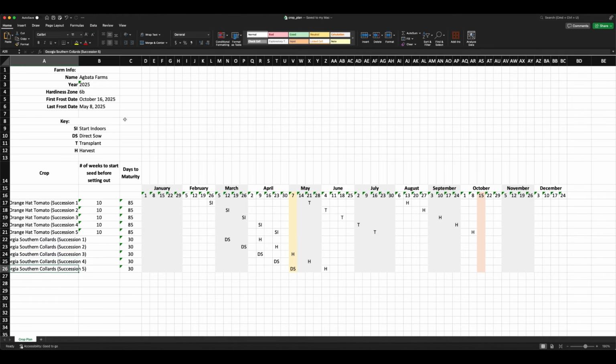This works with Microsoft Excel, of course, but if you don't have it, you can actually upload this file into Google Sheets, or online if you use Outlook. There may be some other software that you can use as well. So this is pretty much it. You can print this out, post it up, use it as a guide for your farming year.